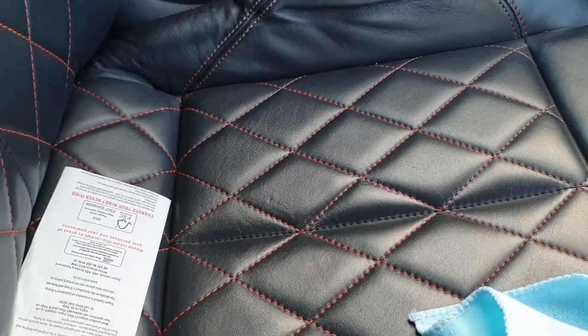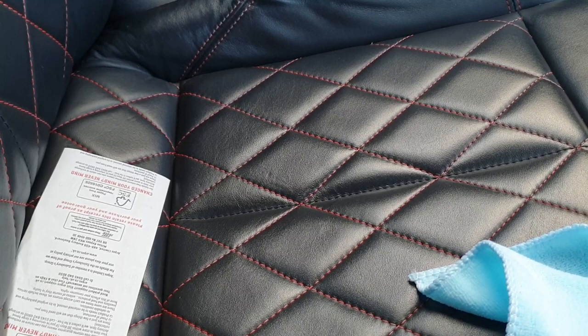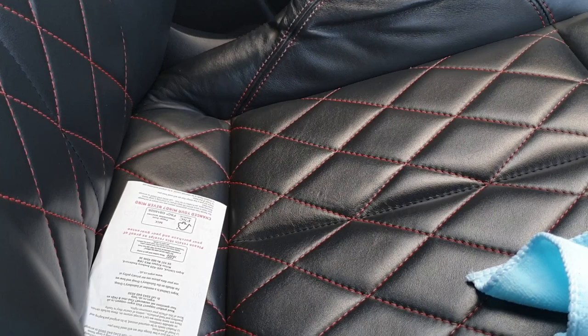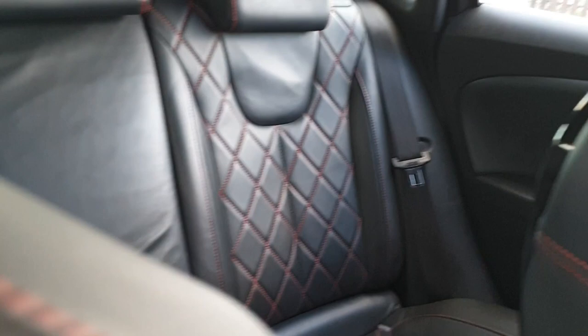So I thought again I'd add this onto the end. It's been about 2 months since we did the seats and the gear stick gator and things like that, and the colours actually stayed very well. One of my main things was I just wanted to make sure it's actually going to stick. I have cleaned the leather seats a few days after we did this and it did stick fine. So for anyone who is watching this a few months down the line or a year or two down the line, if you want to know how the color is staying, then just drop a comment. I'll check back on this video as much as I remember to over time, just to make sure that I'm giving you guys updates. So the rear seats came out very nice, as you guys saw earlier.